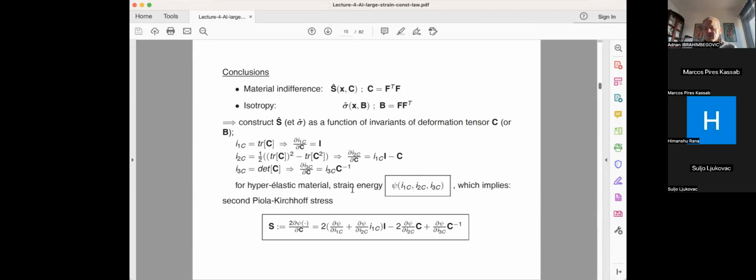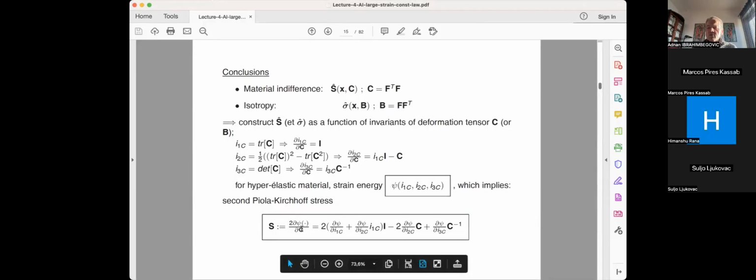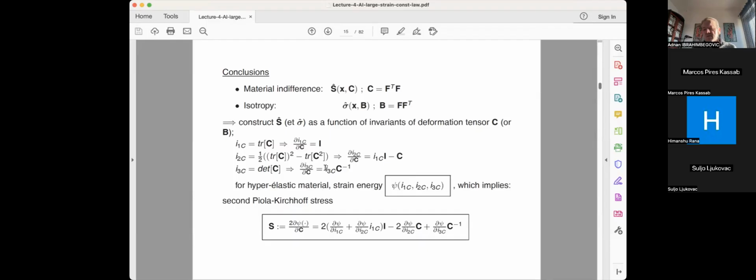So how do I compute the stress? Well, I compute the second Piola-Kirchhoff stress as a partial derivative of this potential with respect to the Green-Lagrange strain, Green-Lagrange strain being 1/2 (C minus identity). So this is like computing the derivative with respect to C, and then multiplying by 2, because that comes from this 1/2. So we'll need the derivatives of these invariants with respect to C. It happens that the trace of C is just C dot identity. So if you take the derivative with respect to C, you come back with the identity. So here you again get your first invariant times identity from the first term, and from the second term you get C. And finally, the derivative of the determinant is equal to the determinant itself times C to the minus 1.